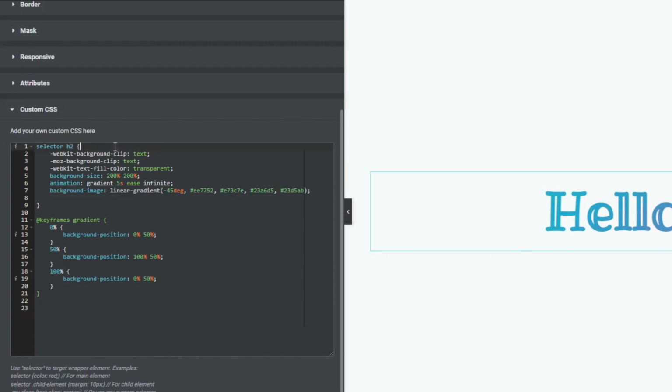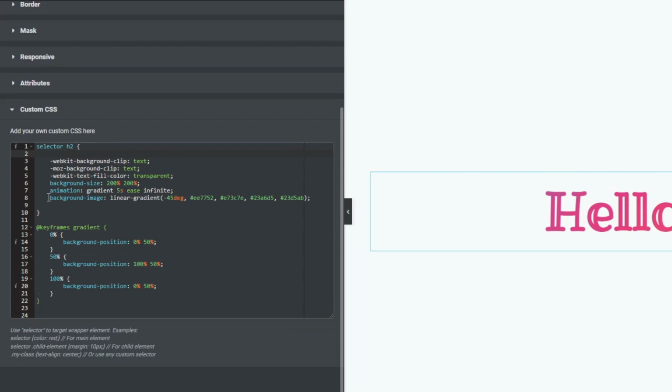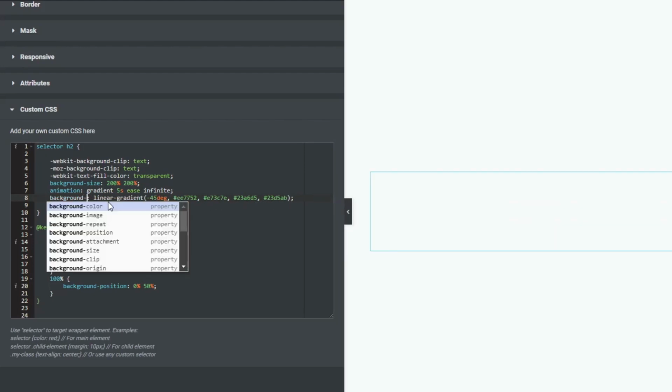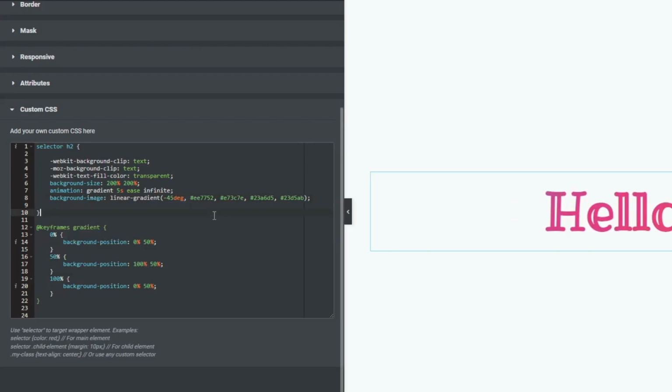Now first let us start with the background image. If you just have background, this won't work. This effect won't work with a plain CSS background; it will only work with a linear gradient image.